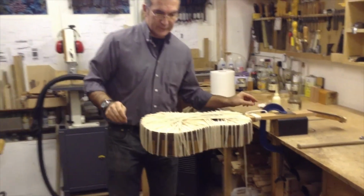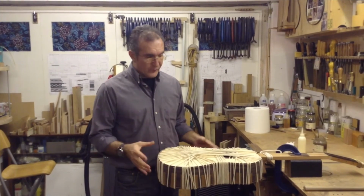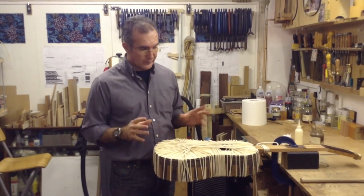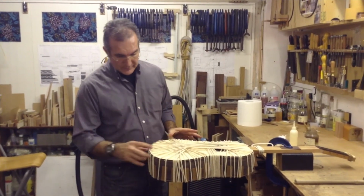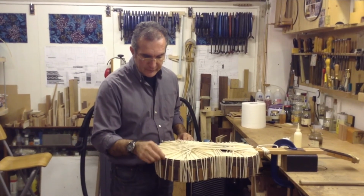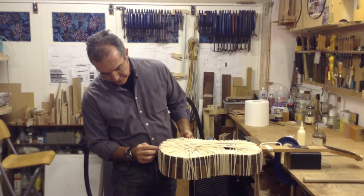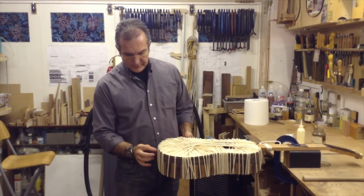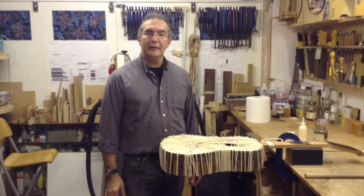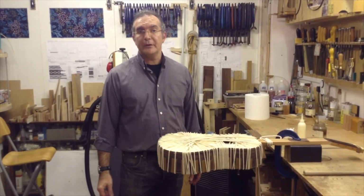Okay, well, this is all that we need to do for now. In a few hours I can take the strings off, but now as it's the end of the day I won't do that until tomorrow, and then you know it's thoroughly dry, and then I can start scraping all the excess of the bindings to get them flush to the soundboard and to the back and the sides and so on, and then just fit the inlay for the end, and this is how I can get the bindings done. I hope you find it helpful, and if you have any questions please let me know.